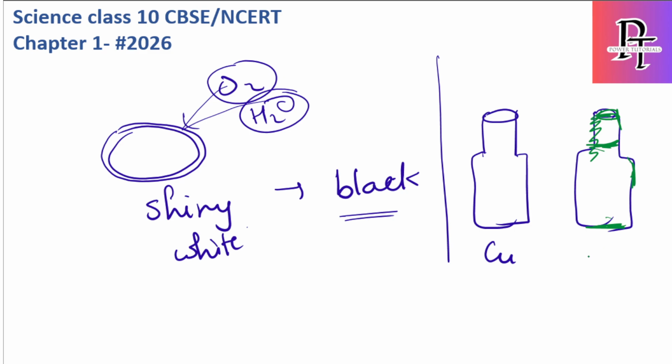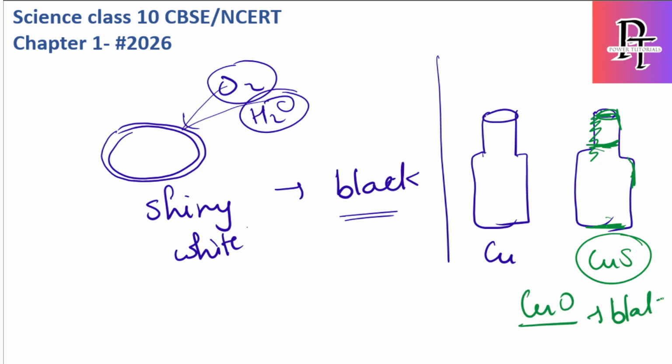It's not only due to oxygen. Here sulfur is also acting on copper. It forms copper sulfide, which is green in color. If you find the copper is getting black in color, then it is copper oxide. Always remember, copper oxide is black in color, whereas copper sulfide is green in color. If you find green on the copper bottle, then it is copper sulfide. If you find black on the copper bottle, it is copper oxide. Silver, if it gets oxidized, will convert into black color.